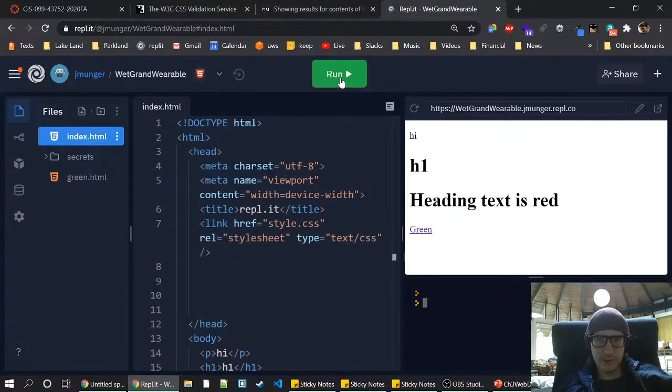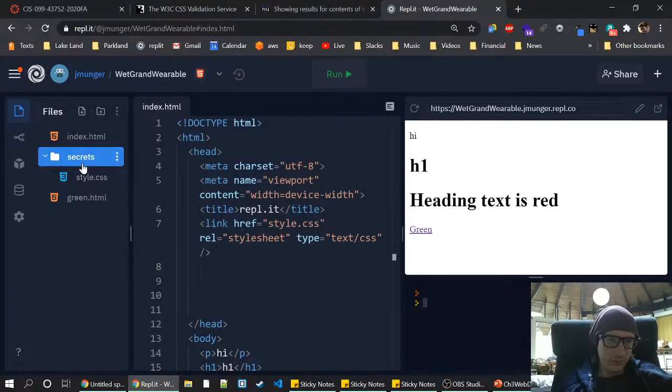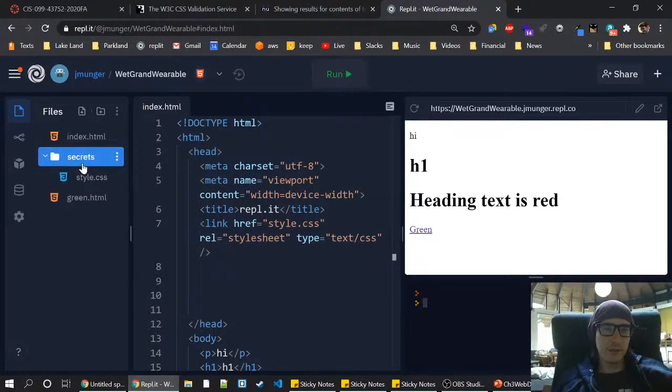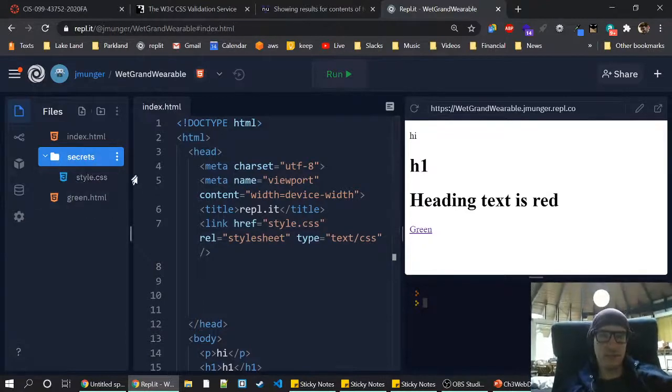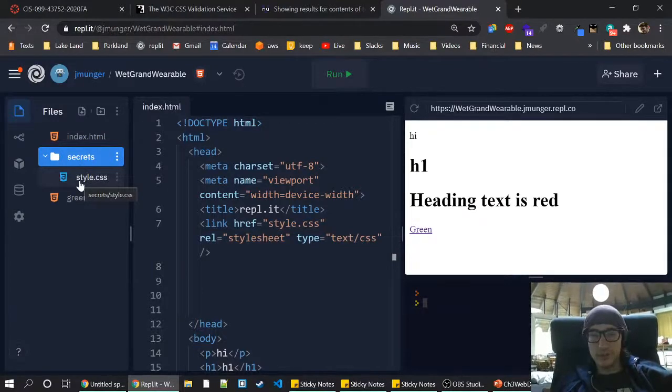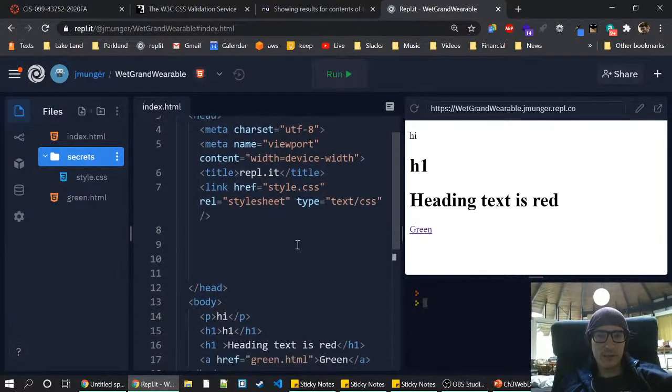Had to reload. Okay, anyway, we got rid of the ability for this to find the external style sheet, so now it's just using the browser defaults. Bonus, if you want to, there are times when you want to separate your files into different folders, okay? So, what if I do want to use this in the secrets folder? All I have to do is change the file path here.